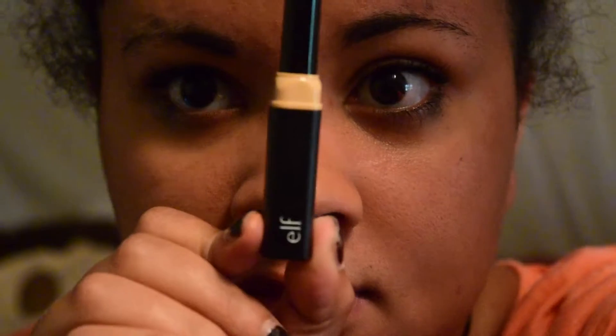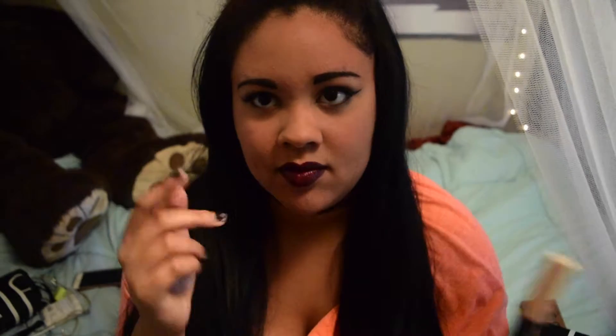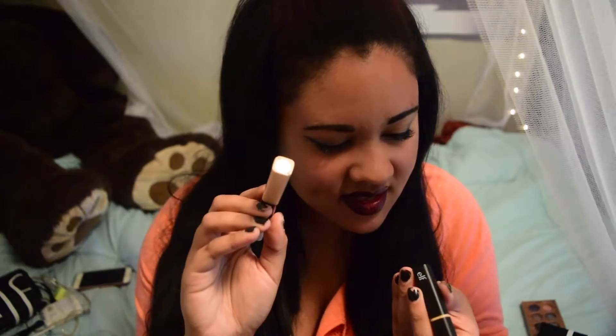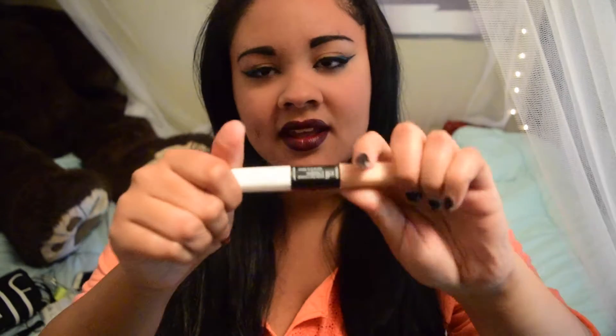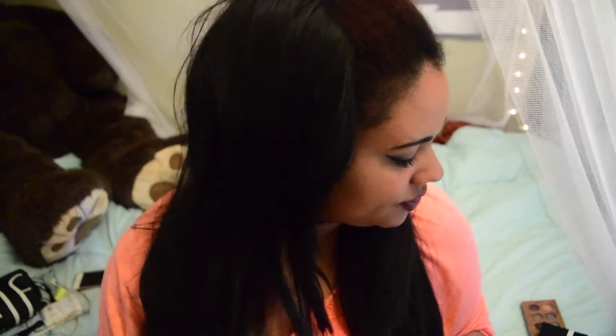The next things that I got were the e.l.f. concealers. I got this one which is more of a creamy stick-like concealer. I like it because it gives a lot more coverage than the more liquid ones — I prefer creamy stick-like concealers. I also like this one for a highlighter. It's a double-ended brush: you have the concealer brush and the highlight brush, and the highlighter has sparkles. I don't think it does much of a glow highlight. This is in the shade Medium Glow and the other end is Ivory. I do use other things for a slight highlight — I don't like too much but just a little bit.